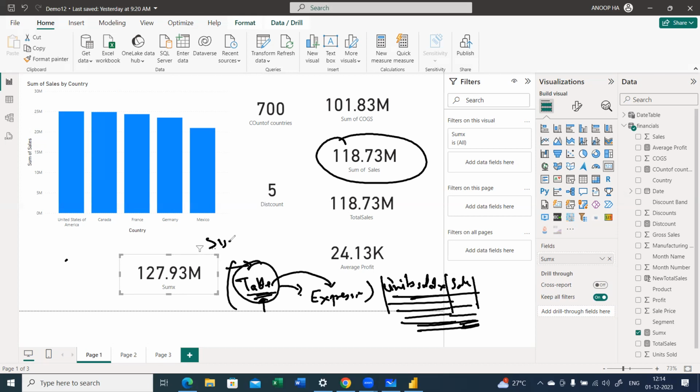Fine, right? Because this is one of the important interview questions that they will be asking you. I have sent you lots of interview questions as a PDF. Please look into it. And I'm damn sure that one of the questions will be what is the difference between sum and SumX, or what is an iterator function and all. So please work on your interview questions ASAP and do have a look into it.